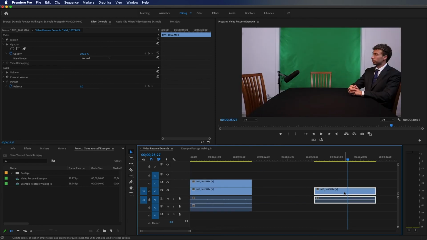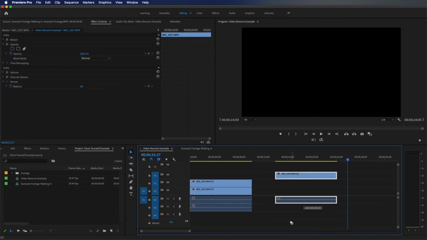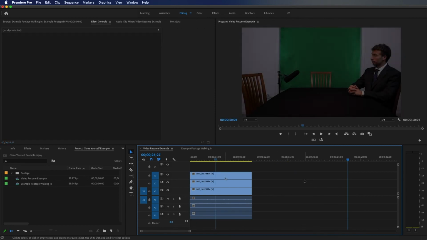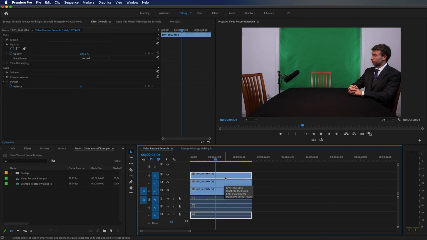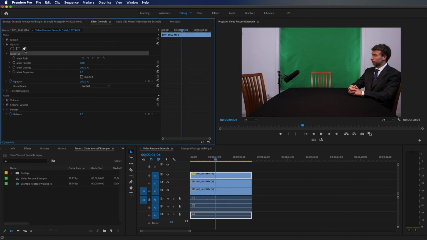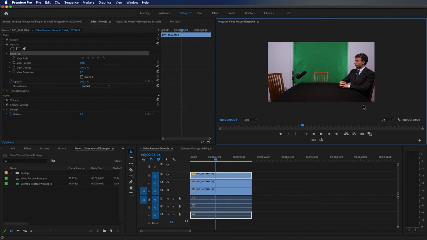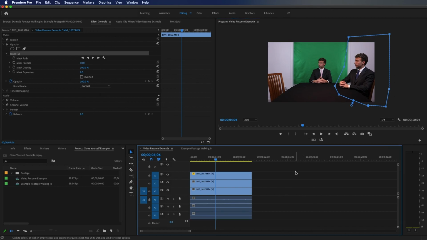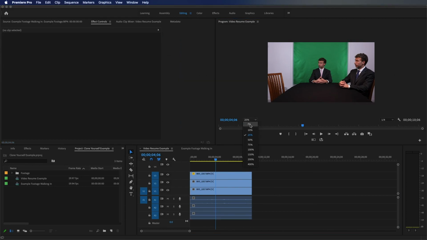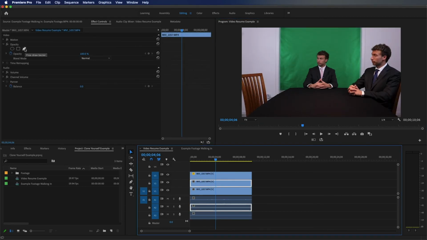And we're going to move these all 3 on top of each other. So for this one, we're going to do the exact same thing we did on the last one. We're going to click on the pen tool in effects controls, then zoom out and use as few points as possible and just mask me out. There we go. Now we already have 2 versions of myself, and we're going to go on to this last one.